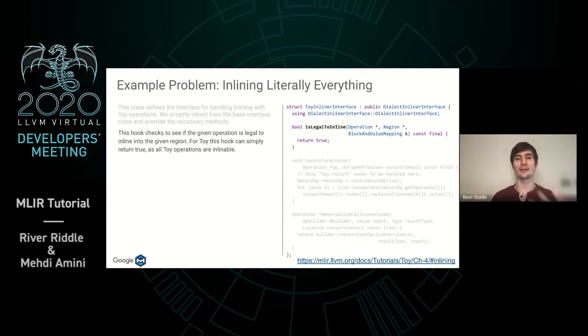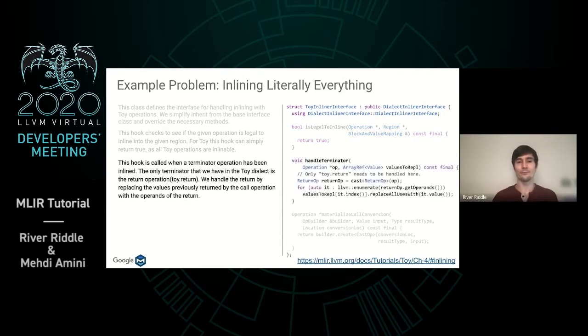A second example is that we might want the dialect or entity to perform part of the transformation for us, some very minute specific aspect that requires that semantic knowledge. So for this example, we have our return operation in our function, but when we put the body of the function into the call, we need to know how to resolve what happens with the return. That connecting control flow is something that only Toy knows about, because the Toy return op and how it connects with the function is unique to Toy. So the inliner will dispatch to Toy to handle that transformation for us.